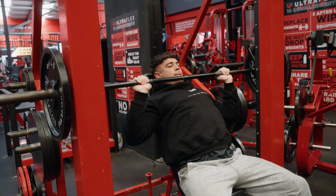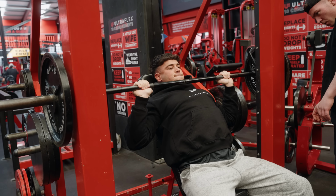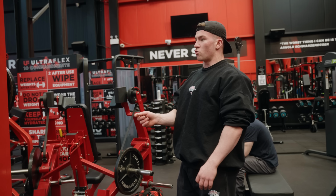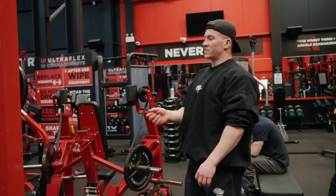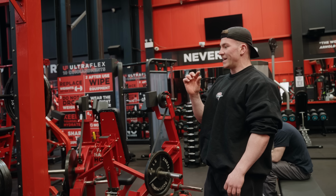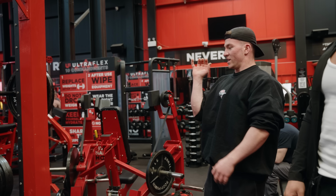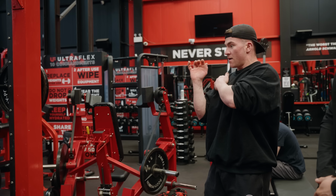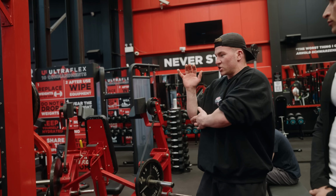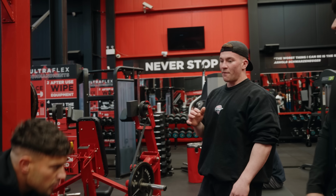Just do one slow rep. Do one really slow rep coming down. That's it. I'm just looking for your range more than anything else. I'd say on your heavy sets, definitely just stop maybe an inch above your chest, because for you, your shoulder joint's limiting you a little bit. Your elbow path's starting to travel back when you touch your chest, so you're coming out of that safe position.